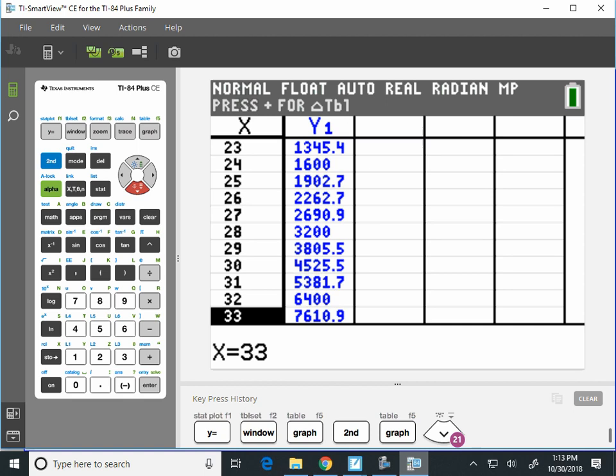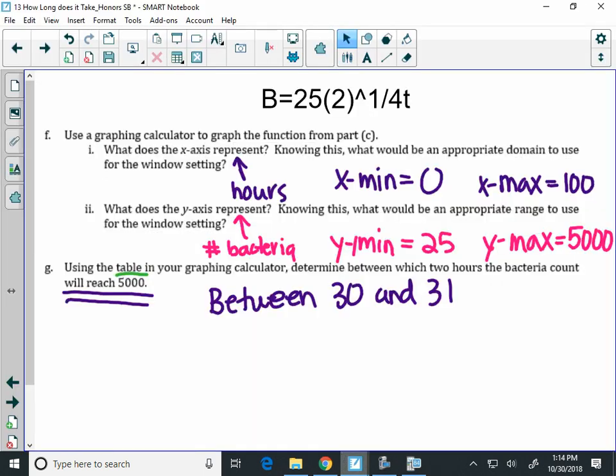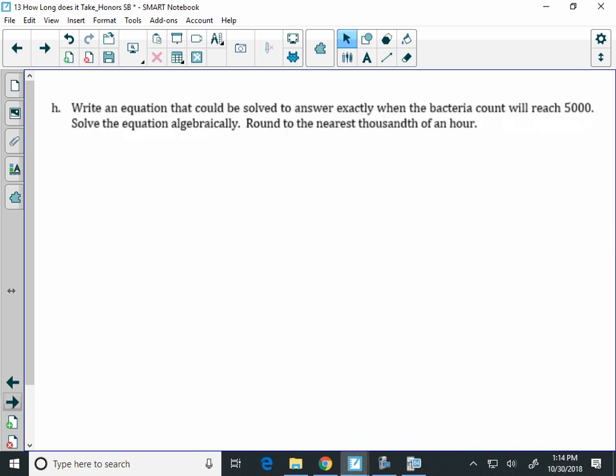It's special. Alright. Now, we estimated. This is where we got last time's model, right? We got this far and we said, okay, we can estimate between 30 and 31. Well, that's all we can do. We're done. Well, maybe fortunately or unfortunately, depending on what you like solving with logarithms, we can actually solve this now. We can find down to the decimal how many hours it's going to take.